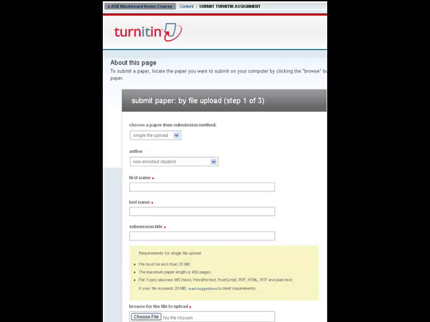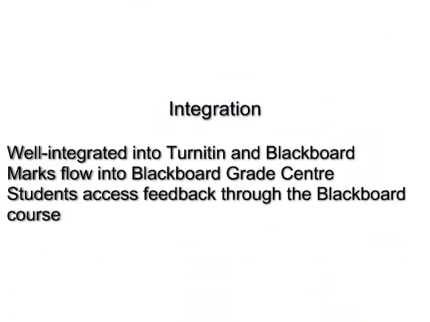Excellent. You spoke about it being integrated into Turnitin and Blackboard, but I believe there's another level to the integration about the marking, the flow of the marks. Is that right? Yes. By flow of the marks, you mean into the Blackboard Grade Center. Absolutely, that's right. So once you have the actual mark for the submitted paper, you can just input it into Grademark, and that's automatically imported into the Grade Center in Blackboard. So you don't have to repeat that process. So it's another time saving. Absolutely. Very, very useful features. Yes.